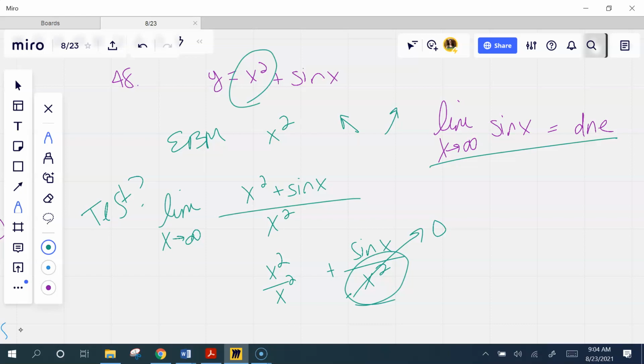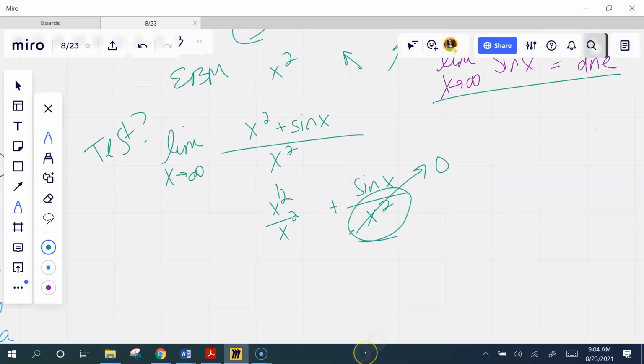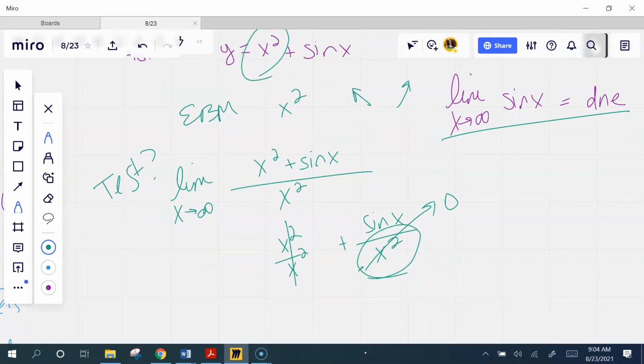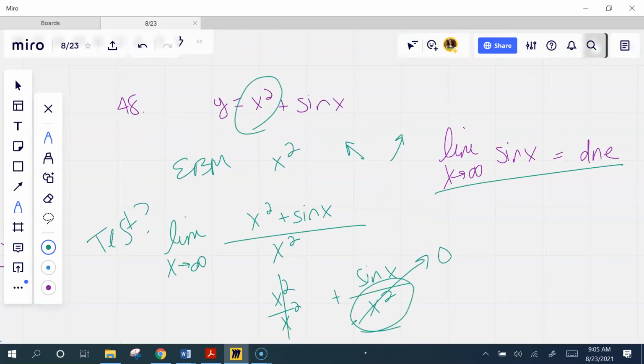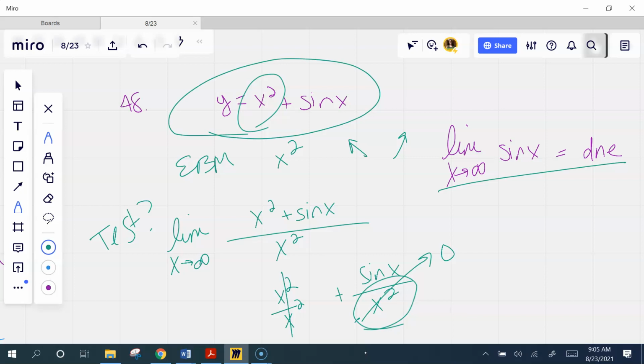So infinity is kind of a conceptual thing we're working with as we go through here, right? But that's not the answer. The answer is not 1. This was my test to see, can I use it? So yes, let's use it. And let's describe the end behavior of this function, and it's the same thing as here.